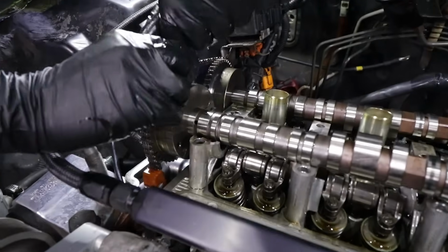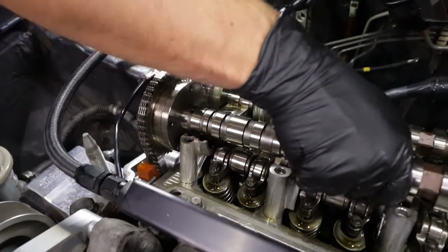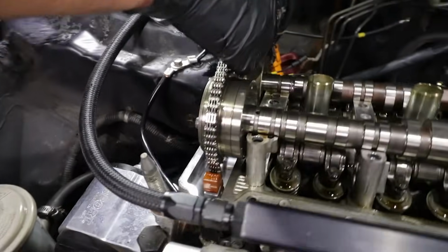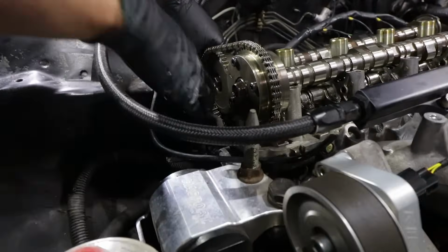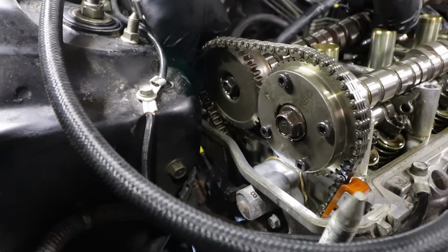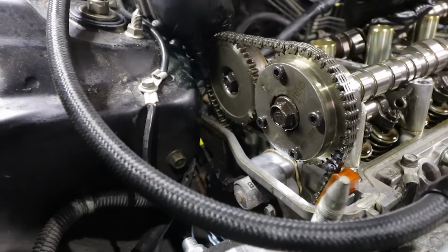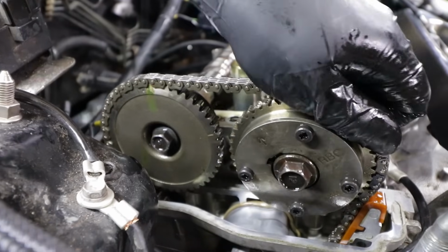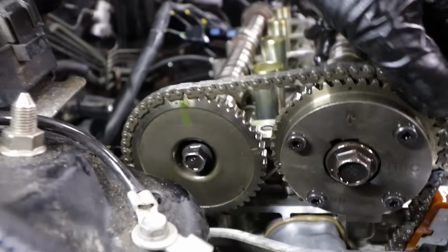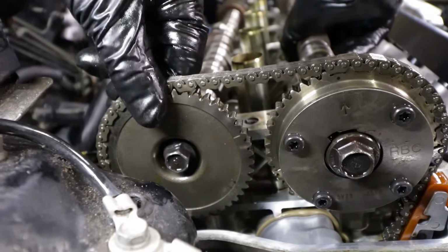Obviously, we can now remove this because it's going to cause a little bit of a pain, and we try to hold it with our hand, pull it up so it doesn't skip on the bottom. So you're holding it right now. Okay, just lift it over and guide it in, just like so. You're just picking the chain up a bit. You can see it's a little cumbersome, but eventually you'll get there. The whole thing is to try to hold them as much as you can so it doesn't skip on the bottom.